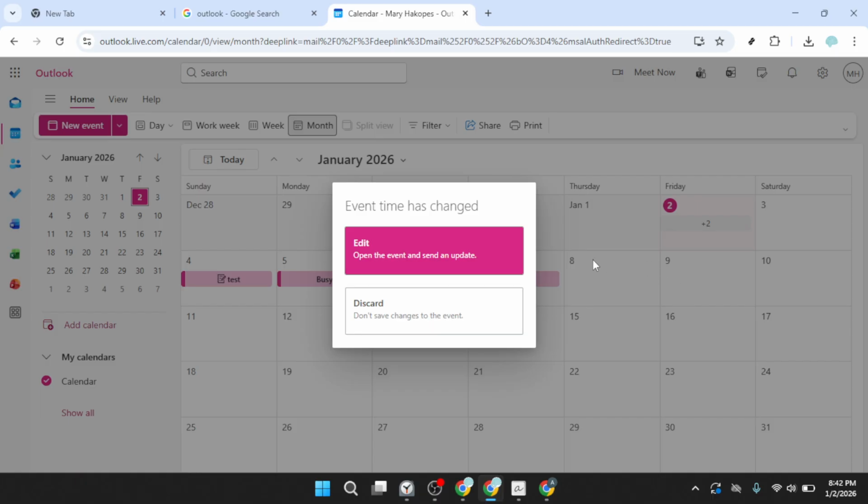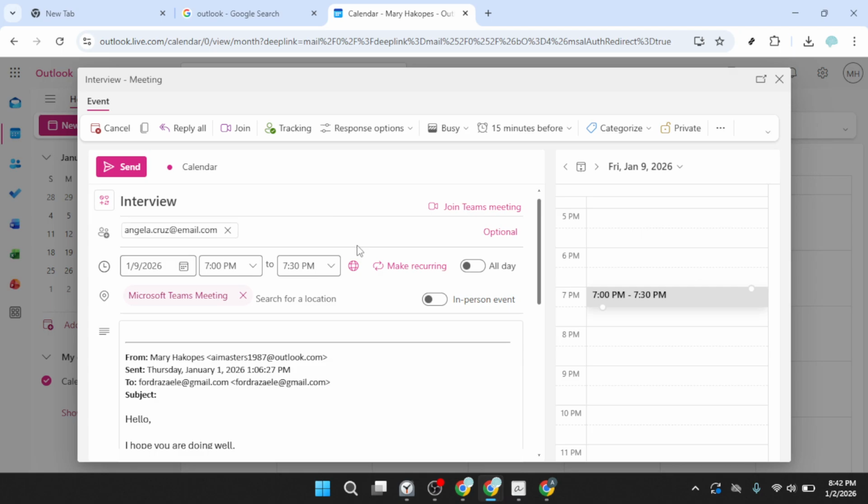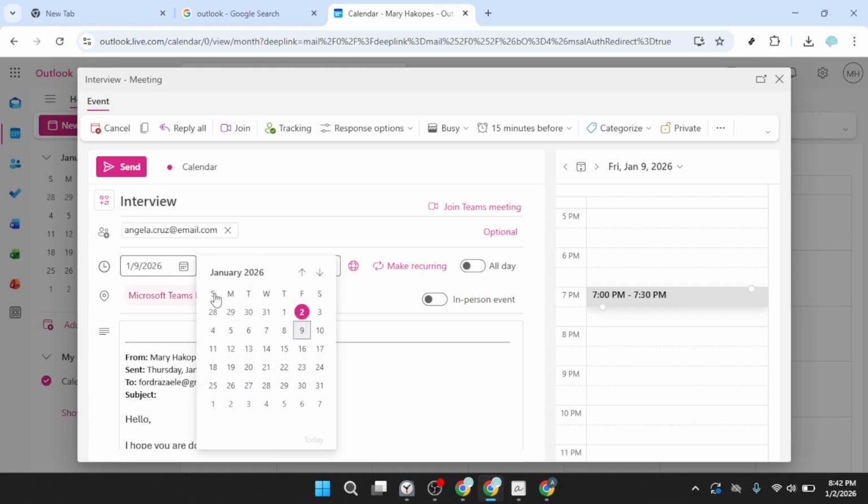After you've placed the meeting on the new date, open the event to review the details. Click Edit. This opens the meeting editor, where you can confirm that the date reflects your change. While you're here, glance at the start and end times to ensure they're exactly what you want. If you work across regions, it's a good idea to confirm the time zone as well so attendees see the correct time on their calendars.